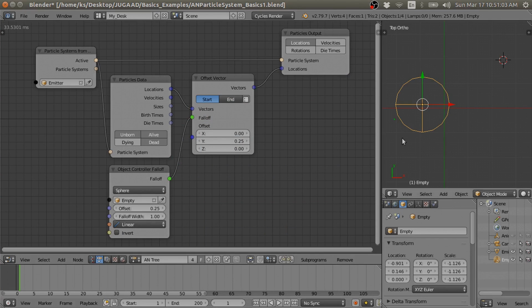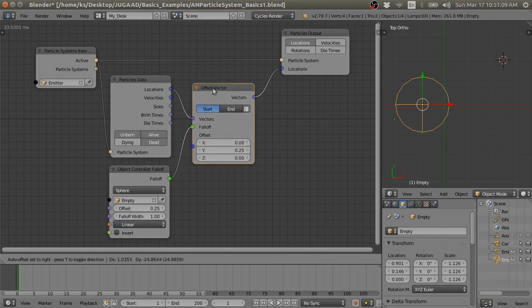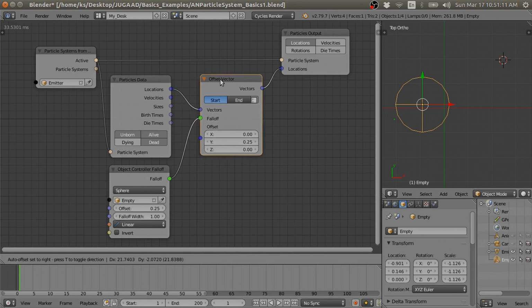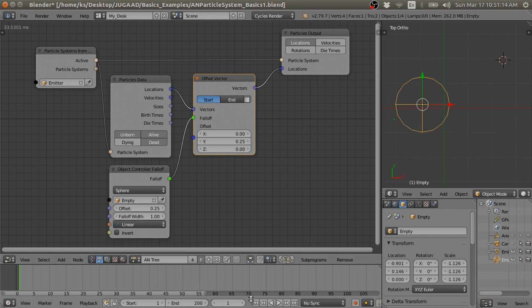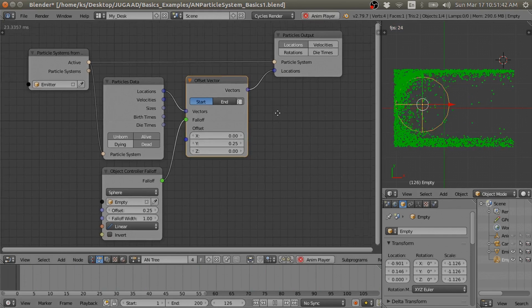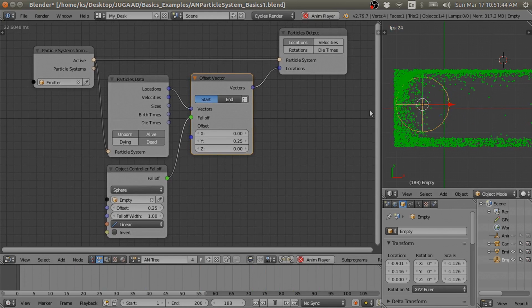At the first frame we have this position of the particles initially, and then we modify the location of the particles, and in the next frame we have this modified location, and this modified location is also updated here. So each frame this cycle is updating, and this is how this particle system works.